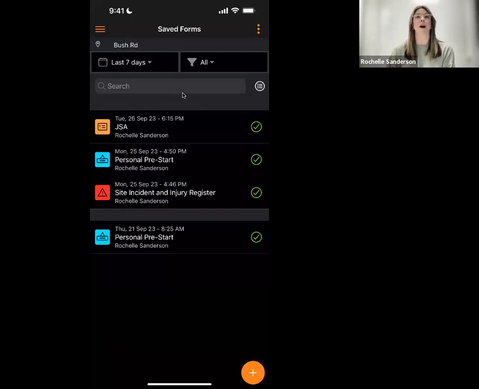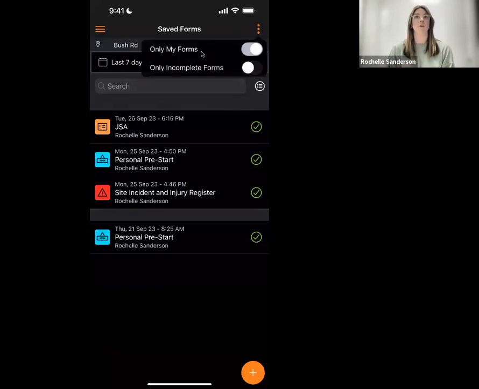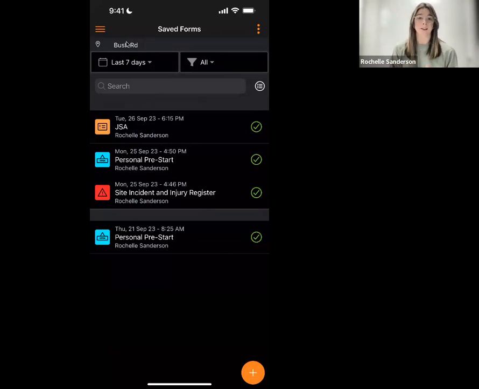Additionally, if you are a tablet manager or higher, so you've got that managerial role, you can go into the top right here and choose to see everyone's forms by turning off "only my forms". By default, you do see only your ones, but we might want to see everyone's, so we can have this toggle turned off. And then that will show you any other completed forms within that date range on that site as well. I've been the only one who's completed forms on this site, so that's why it's only showing my ones. But if someone else like Kale, for example, I was talking about earlier, they will have their forms there too. Awesome.